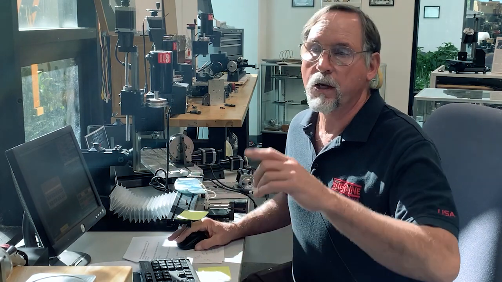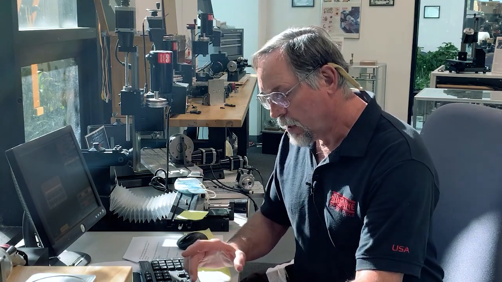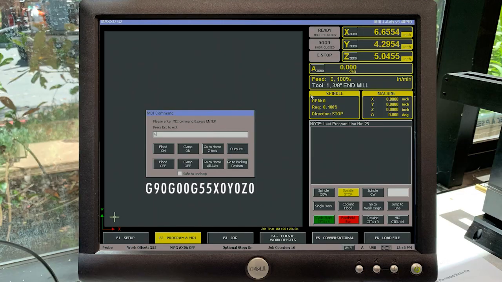I can either move in reference to the machine zero position or to the part zero position. So that's my machine zero position. I've actually used an edge finder and found the center of our cup holder, which is my part zero. So that is going to be G55.